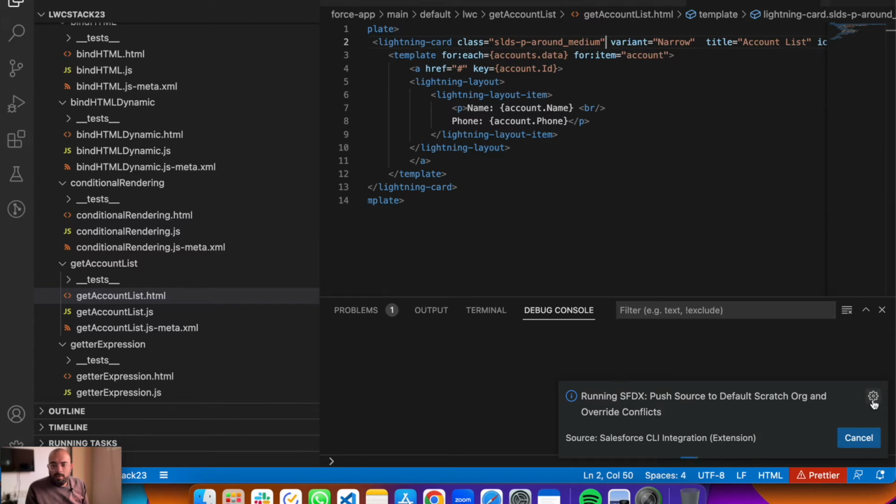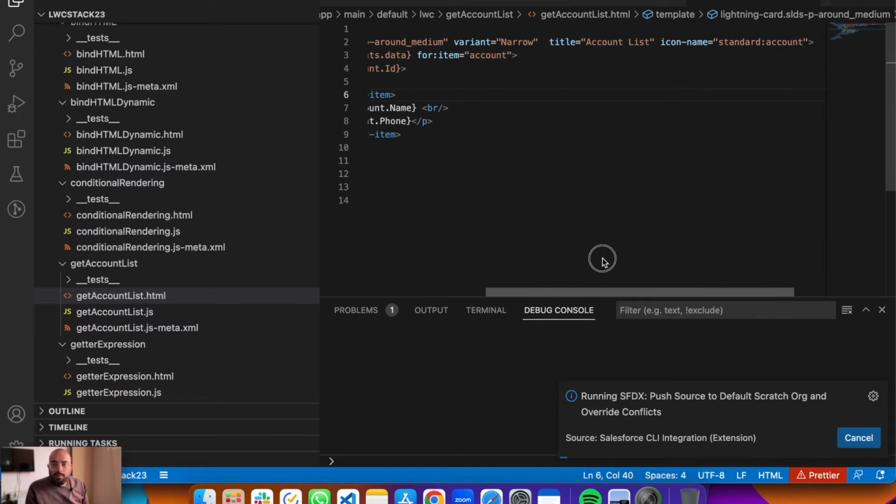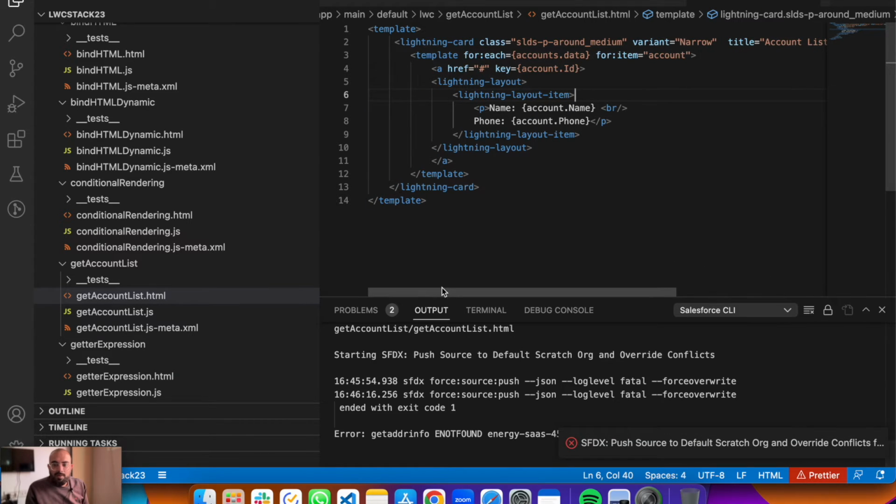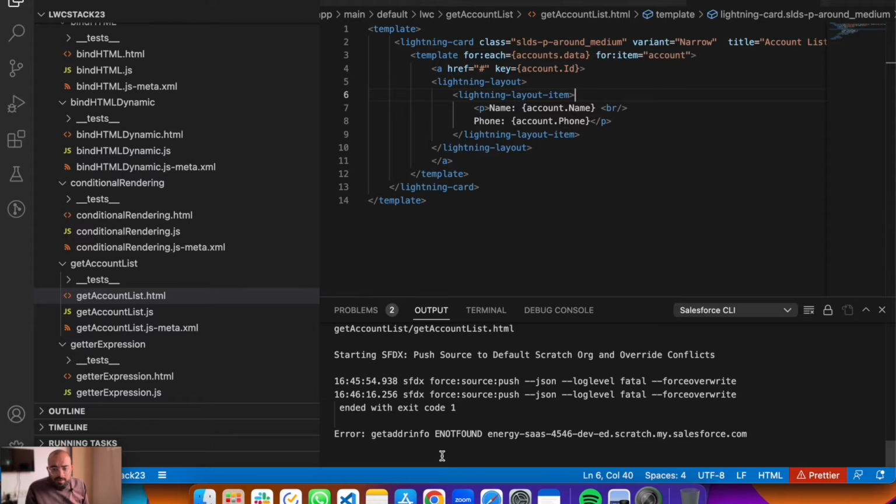Okay, it is getting deployed here. All right, sometimes it might take time based on the internet connectivity, or if you have any error. So it says push source to scratch org and override conflicts, and exit code 1.